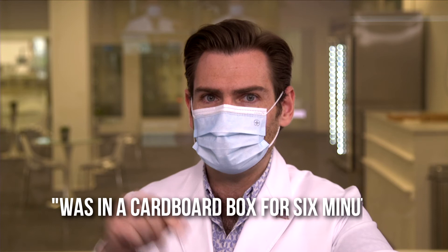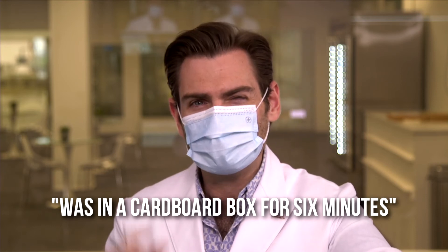It's got a good nose wire. The smell is good — surprising for a non-sealed box, but the smell is really good. It's not nothing, but it's kind of pleasant almost. I would call this like... was-in-a-cardboard-box-for-six-minutes. That's what it is — just a touch of cardboard, but not in a bad way. Like a nice cardboard. I'd actually give them 25 out of 25 on that. Good job, guys. But does any of that stuff matter if it doesn't protect you? Let's see.